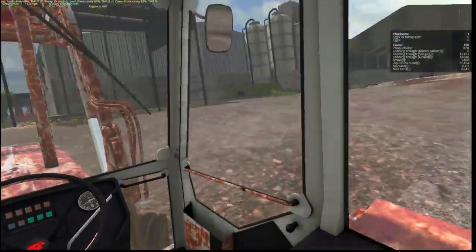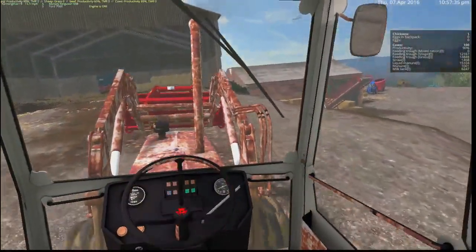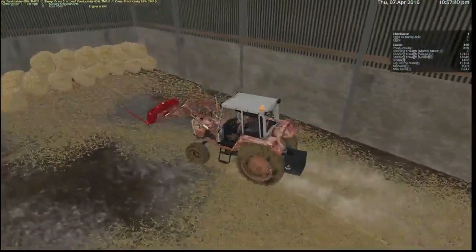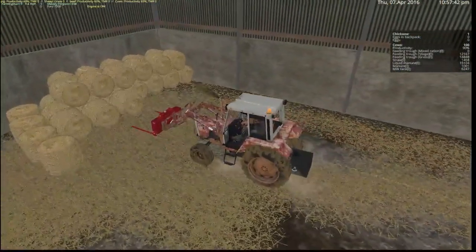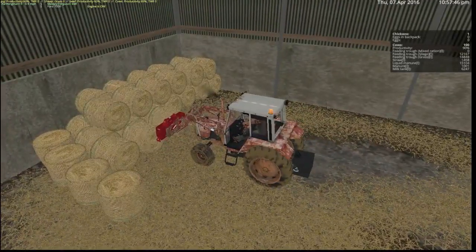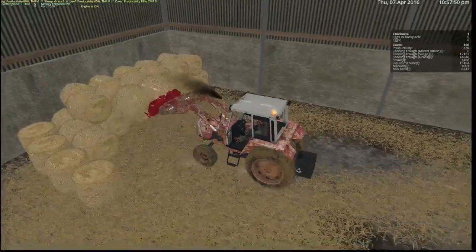We'll get some straw ones. Oh, how to make yourself look like a dick. We need some more straw bales. We might go to bale field 33 and bring it in, if we're running low.